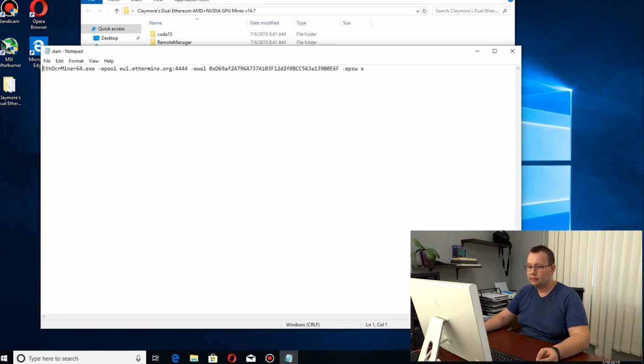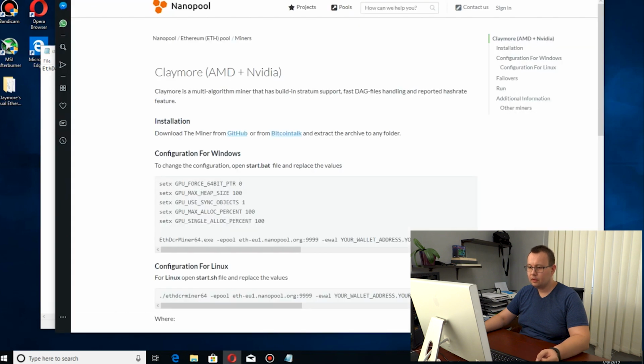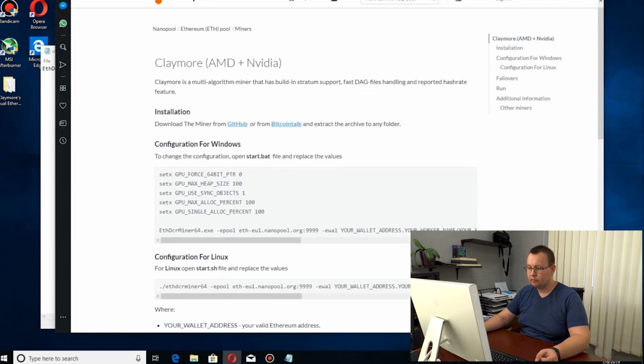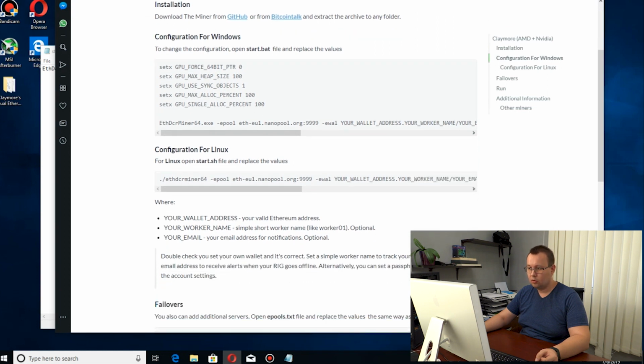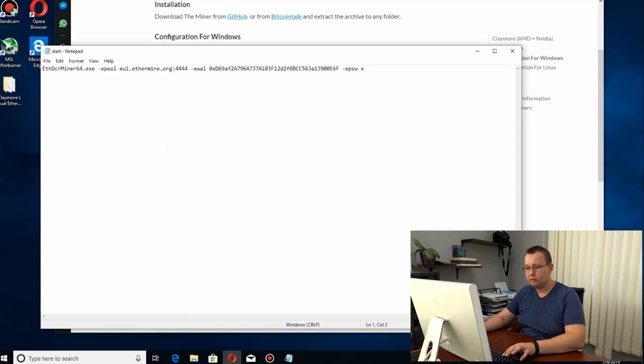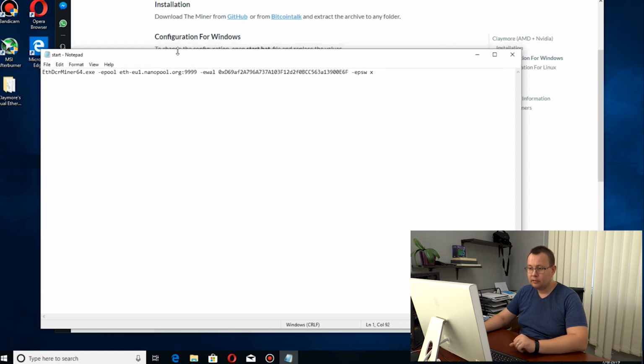So, since we are working with Nanopool, let's return to Nanopool. Copy this line with all settings if you want to, or in my case, I'll just copy the pool server. Okay, pool server will go here, so that you can read it a little bit better. ePool is your pool, eWall is your wallet, and ePassword is your password for your worker if you have one. Okay, so we have inserted the Nanopool address.